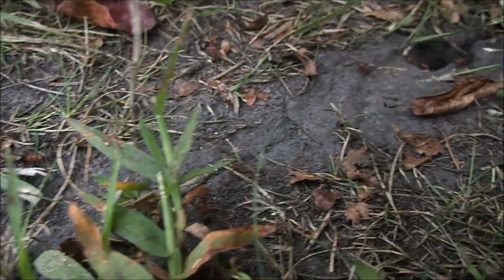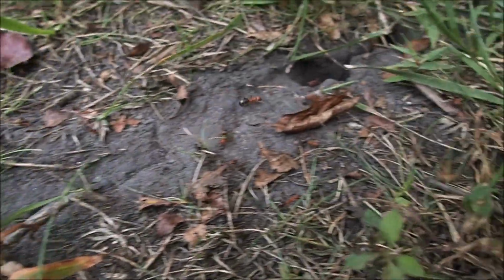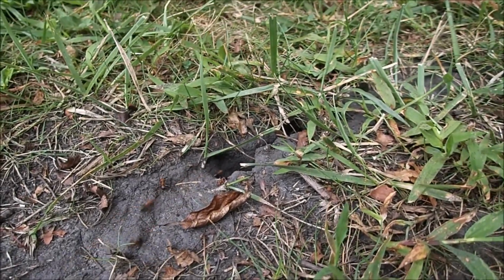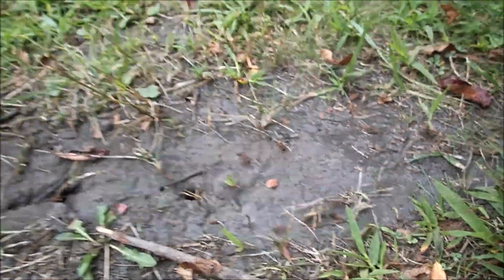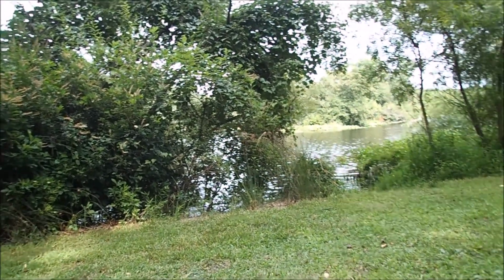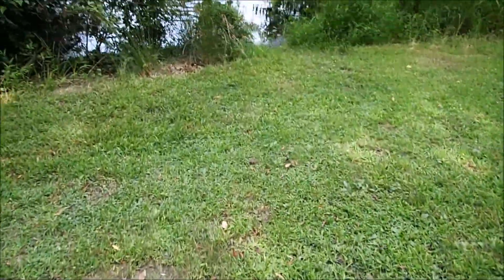Look how they vary in size somewhat. That's bigger than some of the Camponotus we saw. Yeah, and look at the size of this little tiny one. And then we have these small ones here. But they're all the same? Yeah, they're all the same species, and there's not like foragers really branching out left or right. They have a purpose. Right. In mind, they're going back over to the button bush in this case. Oh yeah, I forgot they had all those aphids. With all the aphids, so let's go check out those.